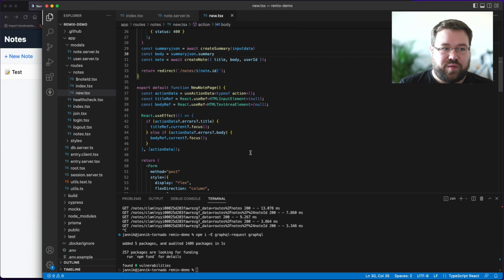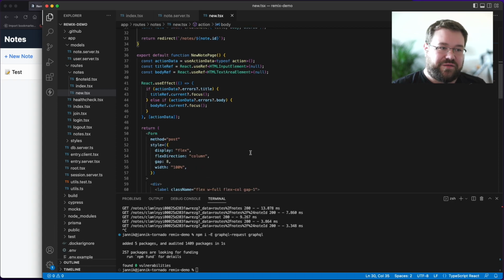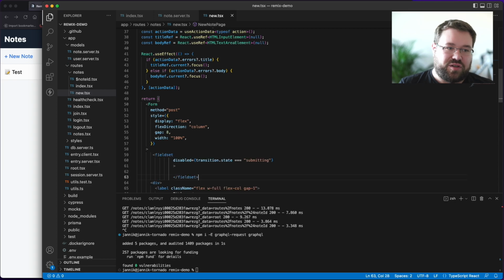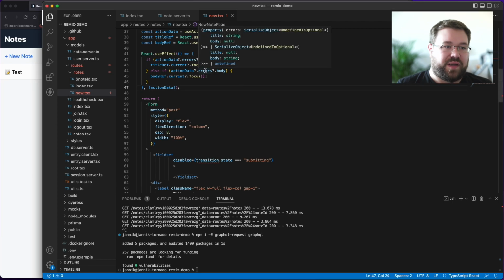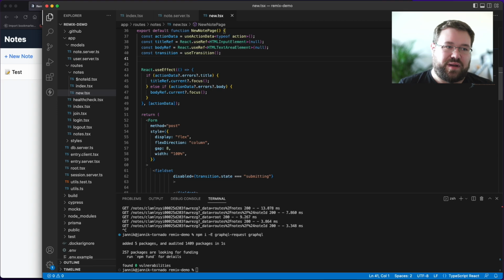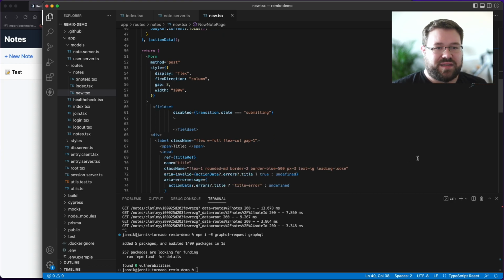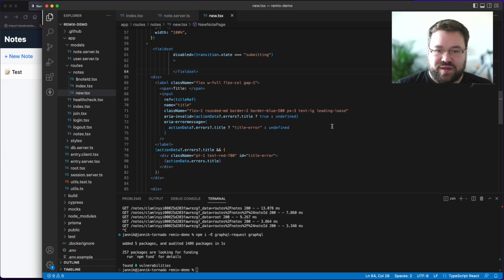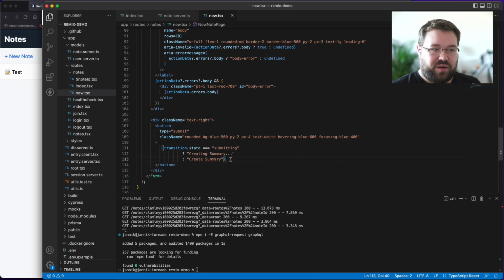The next thing we want to do is create a little bit of pretty loading indicators. So down here we will add a field set, and we add the transition state of submitting. Of course, we also need to define it. So going up here to where the constants are, we're going to add one more constant up here for use transition, that is the React import that we just made earlier. And now we go to the bottom to where the button text is, and we change that from save to create summary, and creating summary as the loading state. So now it's much easier in the user experience to see.